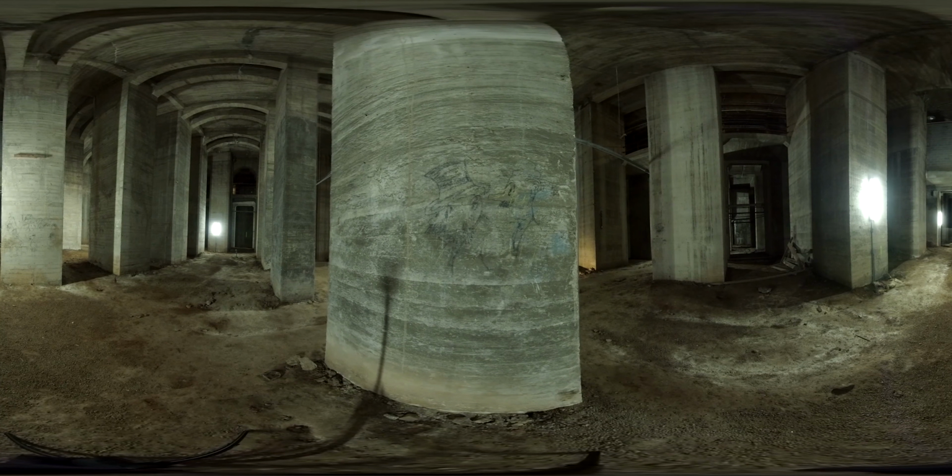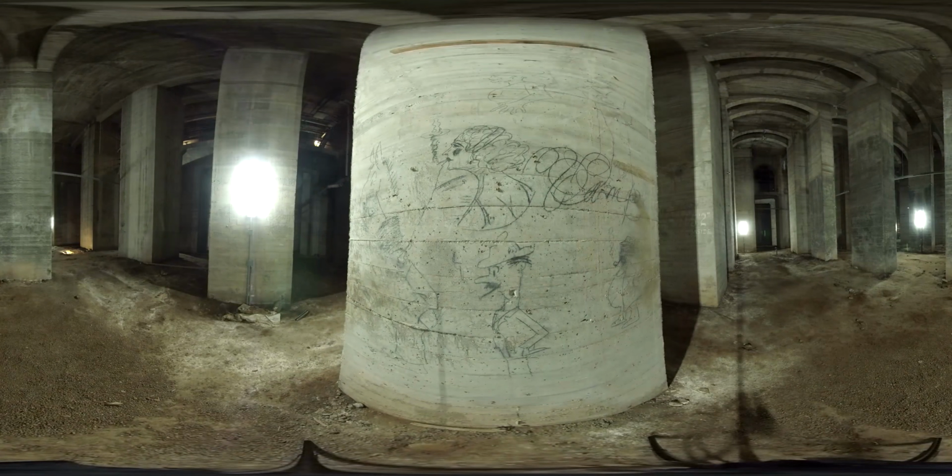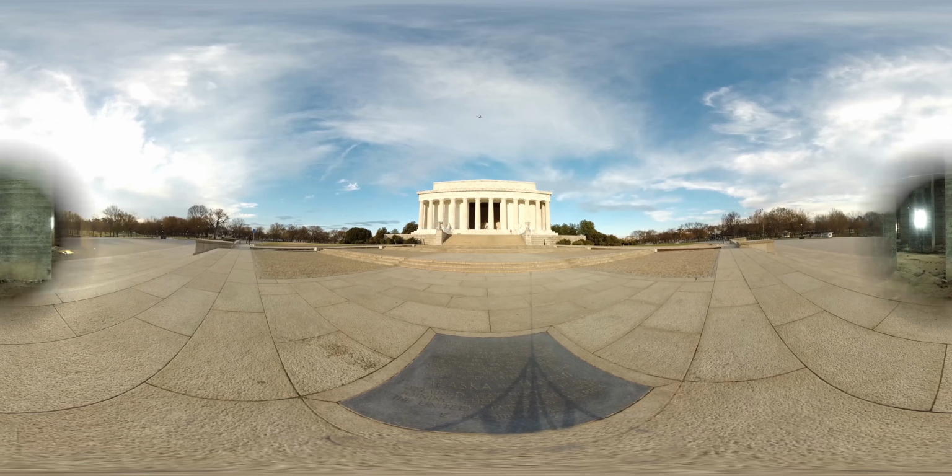One of the fascinating features of the undercroft is a series of charcoal drawings found on the concrete pillars of the foundations. One can almost picture the workman on a lunch break or bored during a lull in construction activity, grabbing a lump of charcoal and just passing the time by doodling or drawing cartoon figures. They couldn't possibly have imagined that a century later we would still be fascinated by their drawings, as they tell us not only a little bit about the men who worked on the memorial, but also give us a glimpse into early 20th century American life.